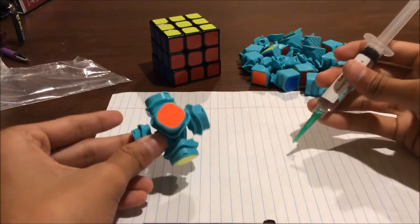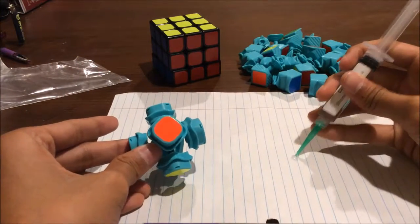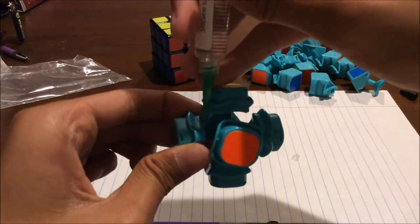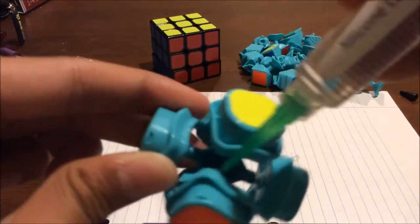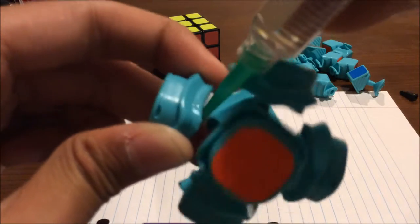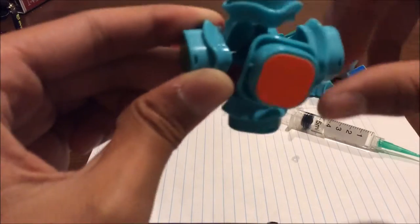And that's pretty good. I'm going to take this little dab right there, and I'm going to do it to the other side. So I'm going to move this over real quick, and I'll pull this a little bit out. And I'm going to do the same thing. Sorry, it's really hard to see because my hand's kind of covering it. Alright, so that's two sides done.